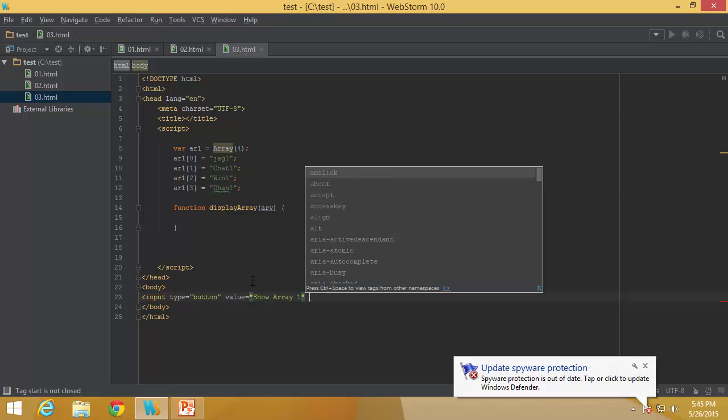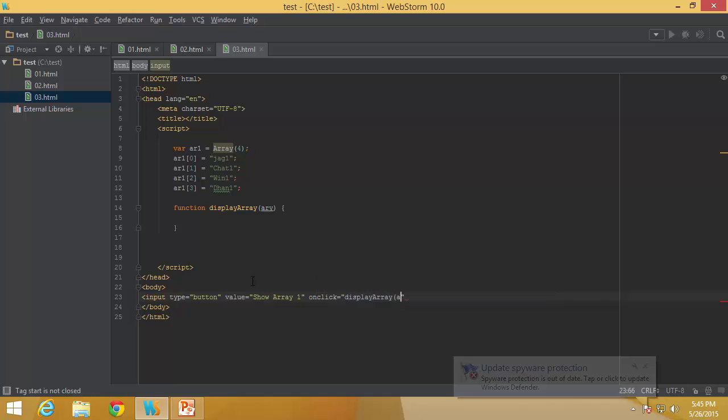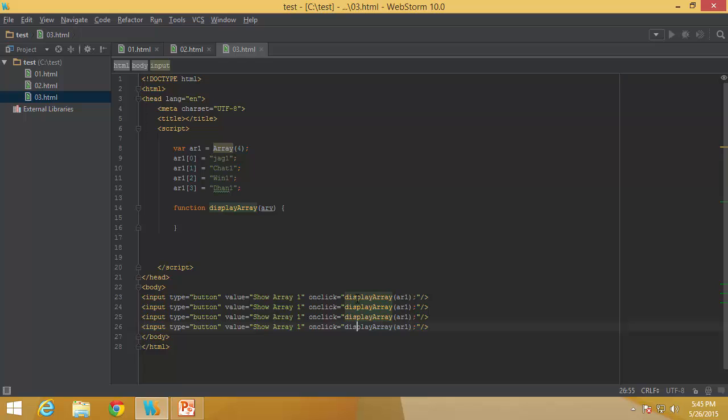On clicking of this, I would like to call displayArray with ar1, which is whatever we have declared here. Similarly, I would like to have a couple more buttons for displaying various other arrays: array 2, 3, and 4.